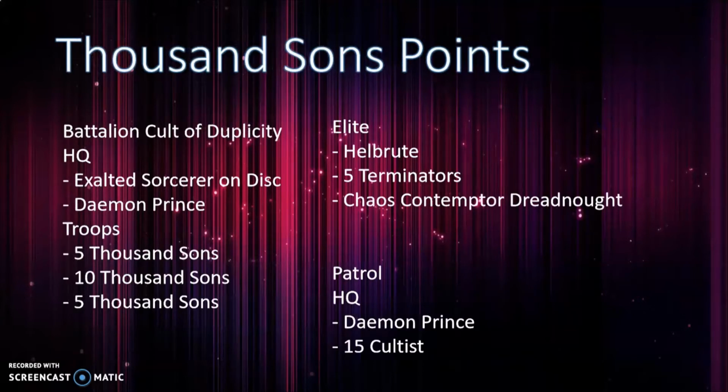My opponent is going to use Thousand Sons, so you see it's a very classical match in the Wet Way: the Thousand Sons trying to find the Black Library. Will they find it? We will see in the future. So we have in HQ the Exalted Sorcerer on disc and a Demon Prince. Three units of Thousand Sons, two of five and one of ten, a Hellbrute, five Terminators, and the Chaos Contemptor Dreadnoughts with Butcher Cannons, I think, I don't know, Reapers or something like that.